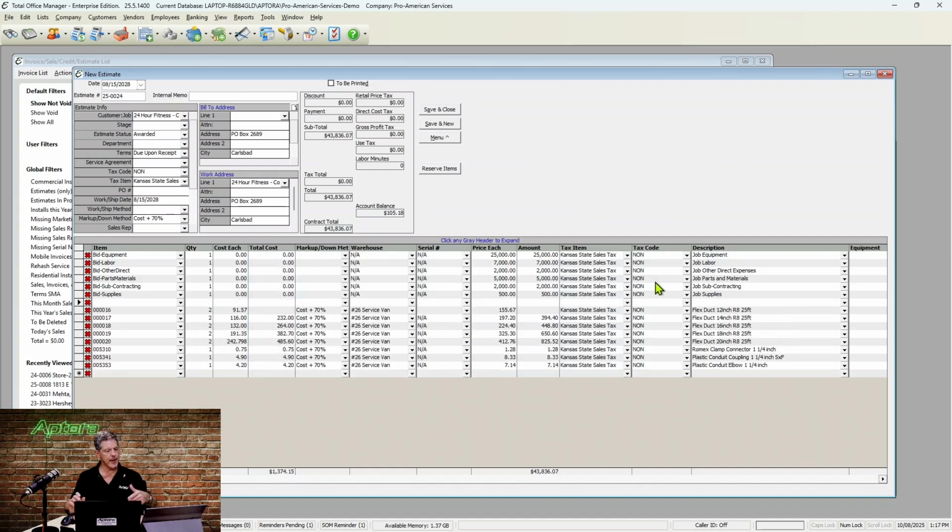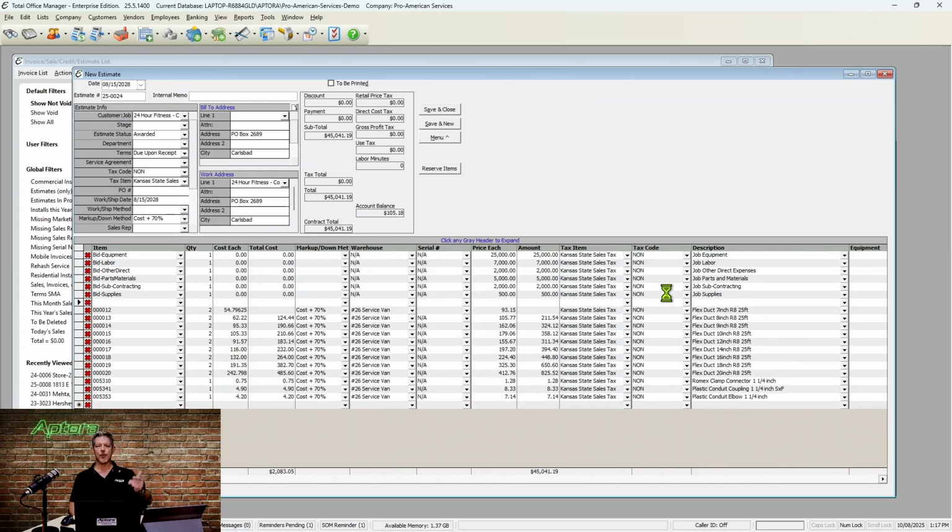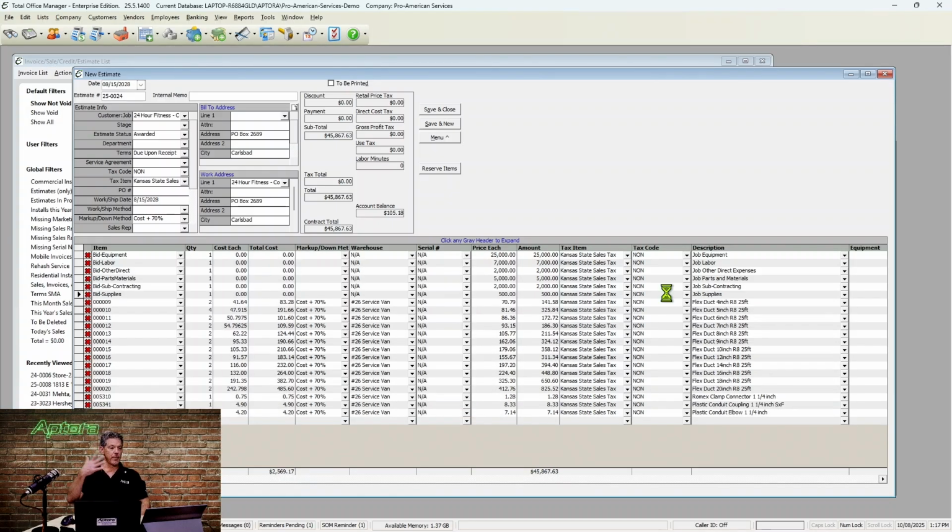All right, so while that populates, I'll just keep talking about what I'm doing here. The problem, of course, is when it's finished populating, it's no longer going to be $41,500. What I could do is remove those items at the top. I could get rid of them and build the estimate so it matches the $41,500, or I could leave them there, keep the retail price what it is, and everything I add to it will have a zero retail price. And that may seem weird, but let me explain.